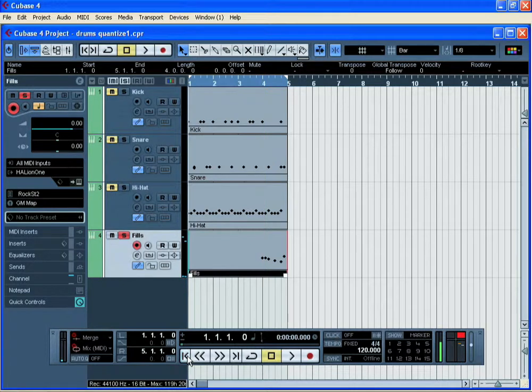Let's now put the whole drum track back together and listen to all 4 parts. Great. We now have a perfect drum track that's been quantized to 1/8 notes or quarter note resolution. Quantise is a really useful tool that can help you tighten up the rhythmic feel of your music.